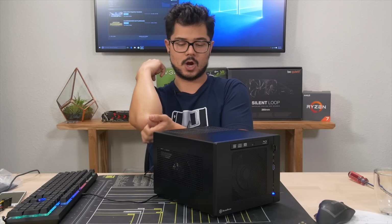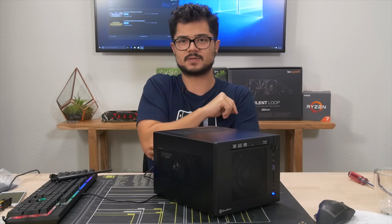I poked my arm on the Wi-Fi adapter. It hurt. Ow.